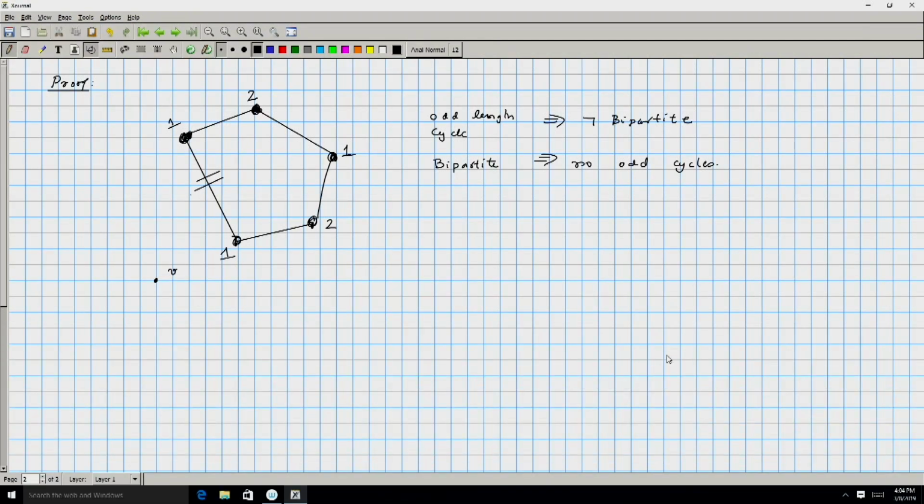So, we are now looking at a graph without any odd cycles and we will show that it is bipartite. So, let G be a graph without odd cycles, and let us choose a particular vertex V1.